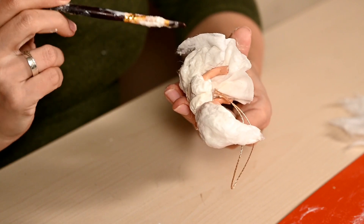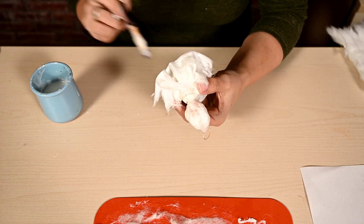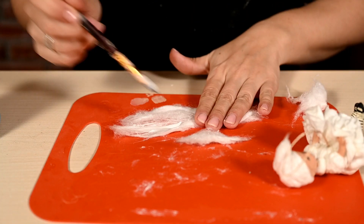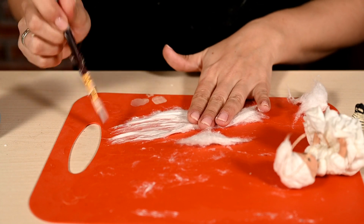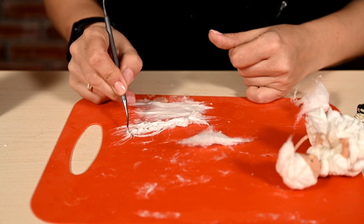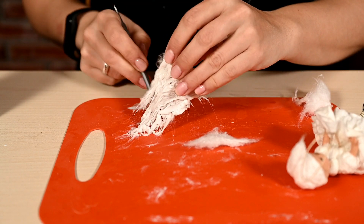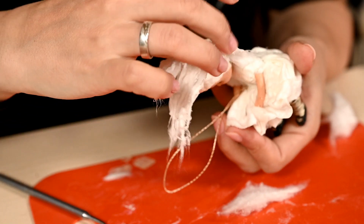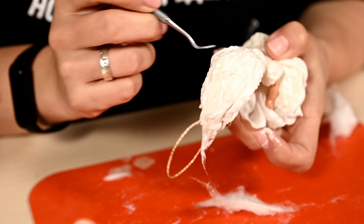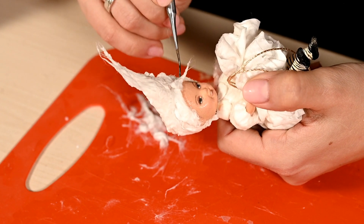By the way, you can also make lace panties for Alice here. Next I'm going to do the hair. I'm coating a thin layer of cotton wool with white glue as I did when making the skirts, then gathering the cotton sheet to the middle using a sharp tool like a thick needle or a toothpick to make a crinkle texture. I'm carefully taking off the finished crinkled sheet, covering the hair base with glue, attaching the crinkled cotton to it, smoothing everything with a brush, and then shaping the cotton on the head to make hair locks.